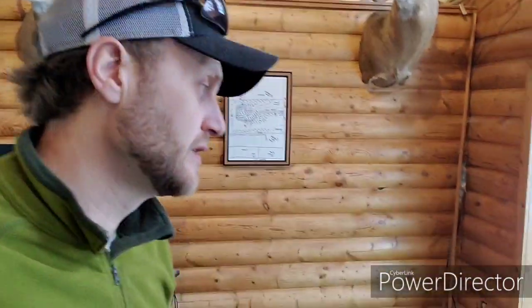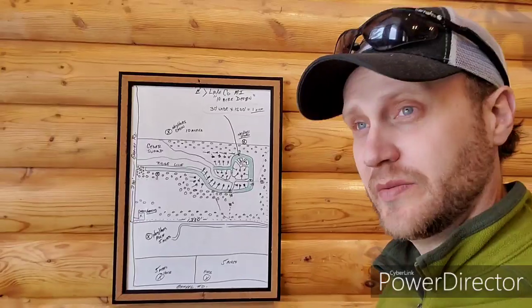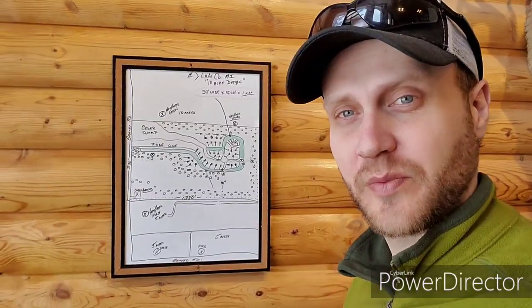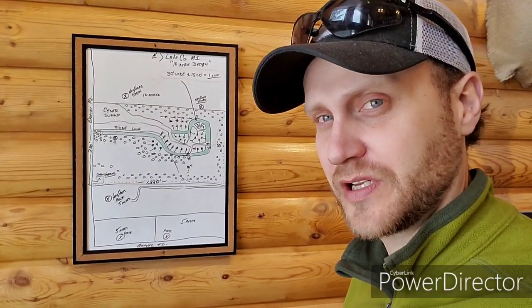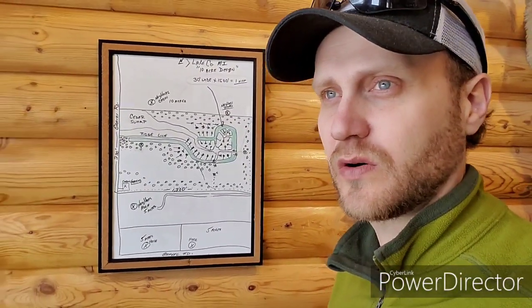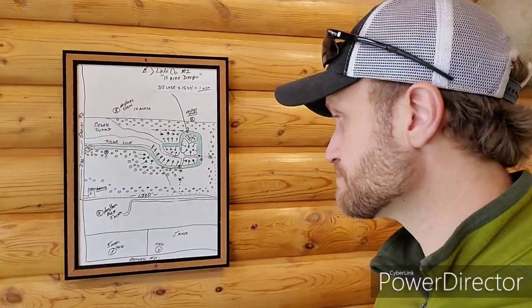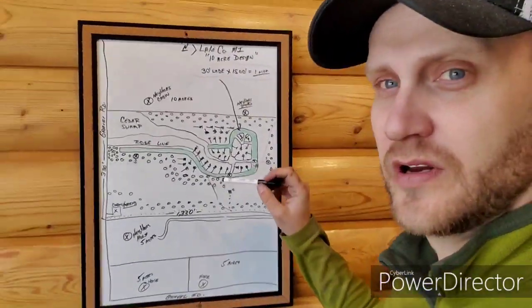I'm going to jump to the diagram here to show you how reaching out to someone to make sure your ideas are going along the right path is critical — and how detrimental it can be if you don't. You can see the diagram I have on the board behind me. This is a diagram we created after the fact. The first step was when the gentleman called — he was given information and reached out to me just wanting to know how much I'd charge to come in, excavate the stumps, get it planted, and possibly help him hang his tree stands and get his blind put in.